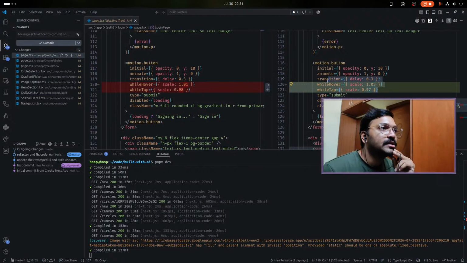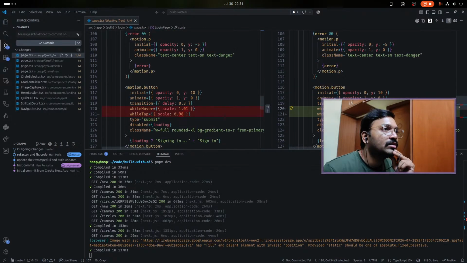Just changing the scaling. Why are you increasing the scale while over 1.03?